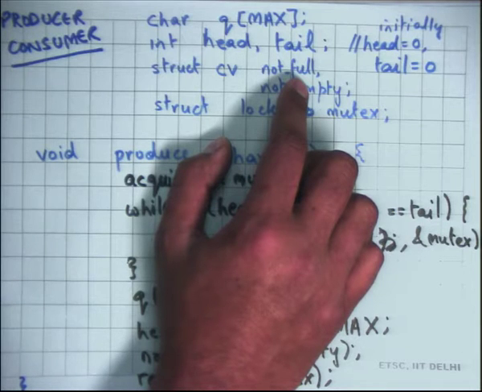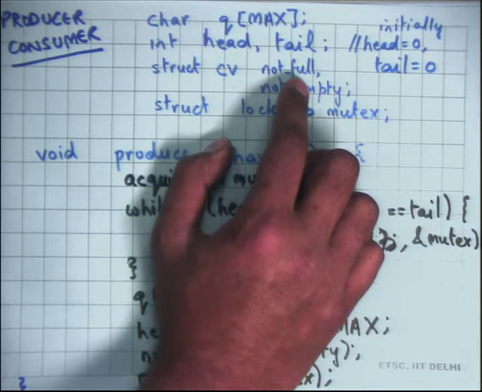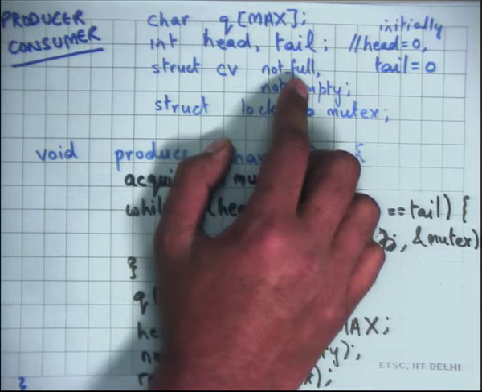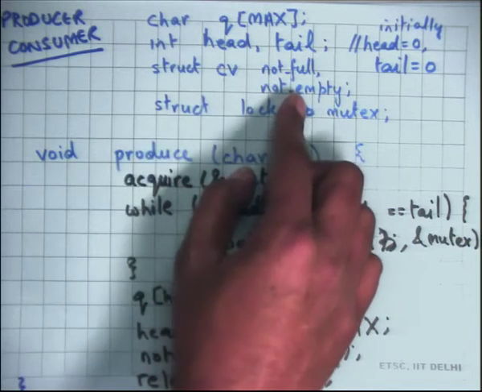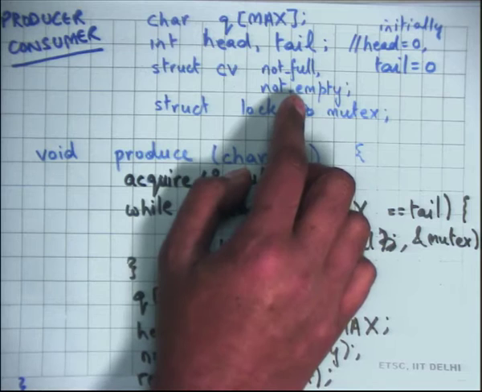And then we looked at it last time, and we said, to ensure that a producer doesn't write to a full queue, the producer should check for the condition, and if the condition is not true, then it should wait on this condition variable called not full, right? And somebody will signal or notify this condition variable, and so then the producer can proceed. And similarly, the consumer should check if the queue is empty, and if it is empty, then it should wait on this condition variable called not empty, right?